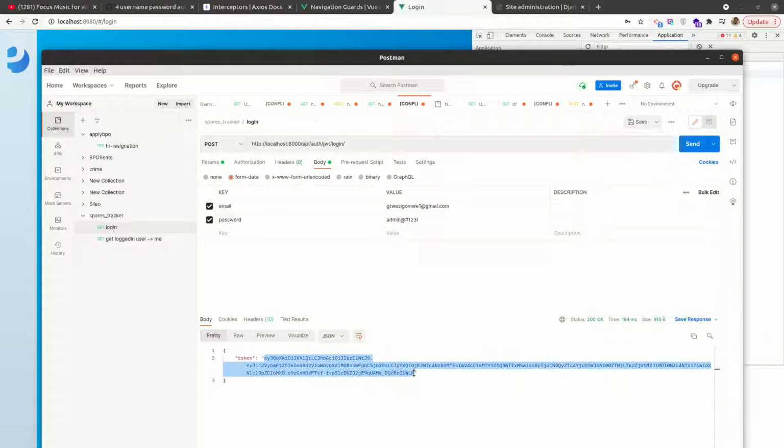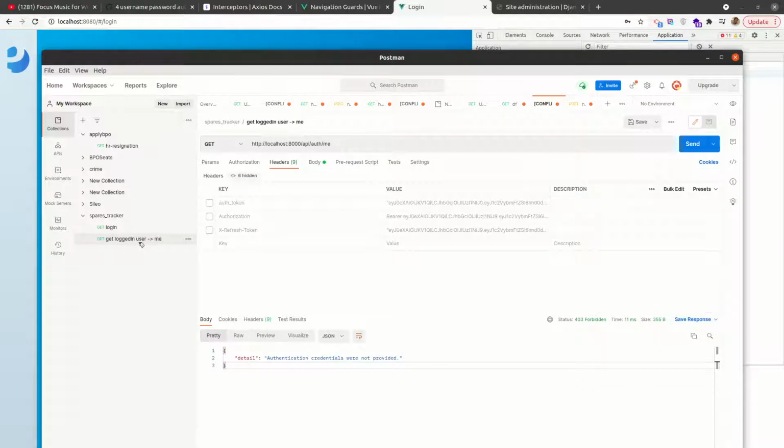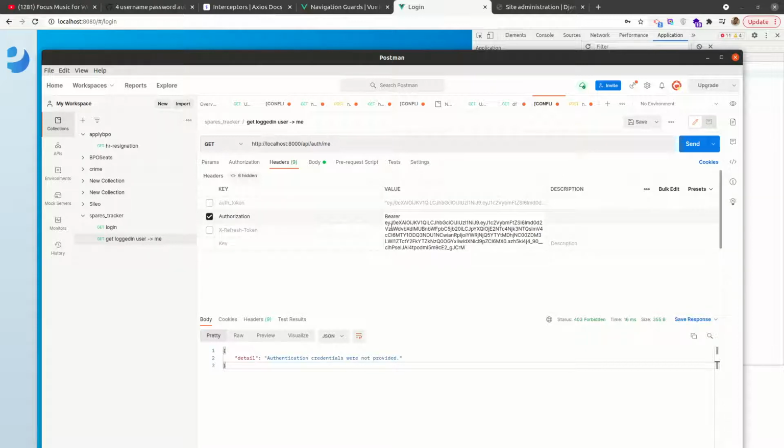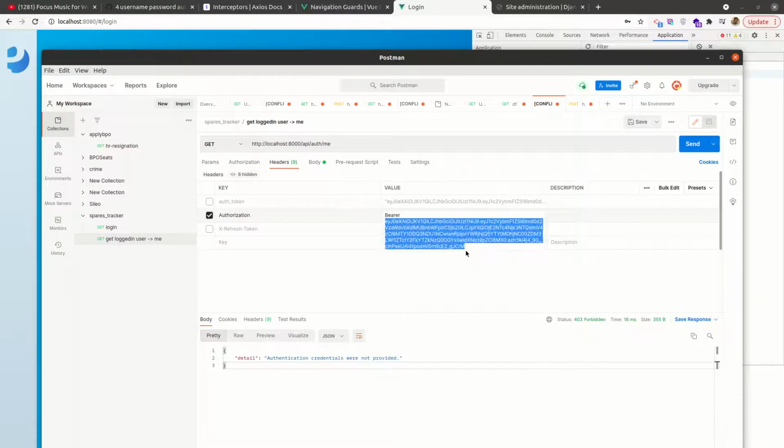All right, so now let's see. I can take this token and go down here and try to query to get my user. So I will just replace this old token that is right here with this.